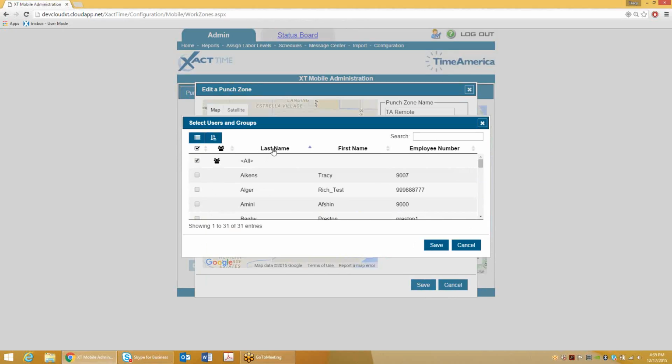We can also sort according to last names, and remember there is a descending order as well as ascending order. The same with first names, again, descending and ascending order. You can also sort by employee number, again, descending as well as ascending order. Now, how do you know which item you've actually used to sort by? If you notice, it's a little shade of blue, so that lets you know exactly what you're using to sort by.